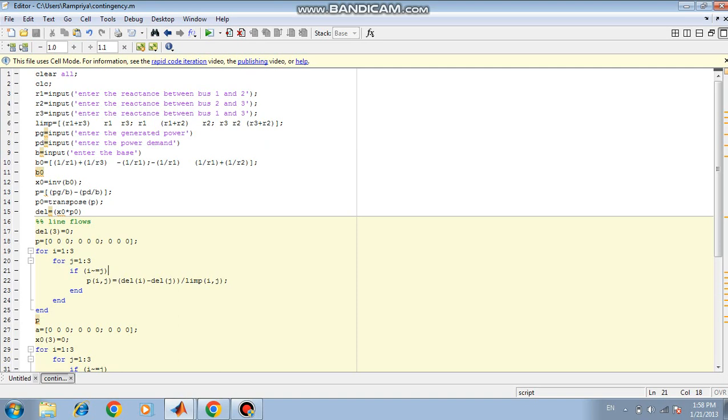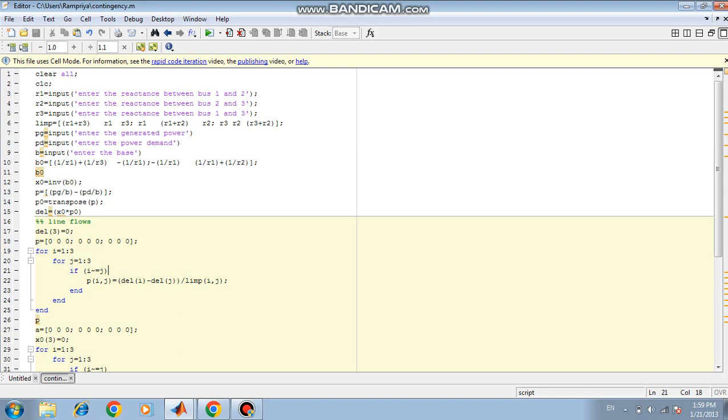Then you can find the susceptance matrix V0. You can run a DC load flow. We need to run the DC load flow, and then we can find the generation shift factor and then the line outage distribution factor. So you can calculate V0: the first element is 1 by R1 plus 1 by R2, and the next element is minus 1 by R1. Then in the second row, again minus 1 by R1, and the last element is 1 by R1 plus 1 by R2. So you can get the value of V0. Then you find the inverse of V0, which I have taken as X0.